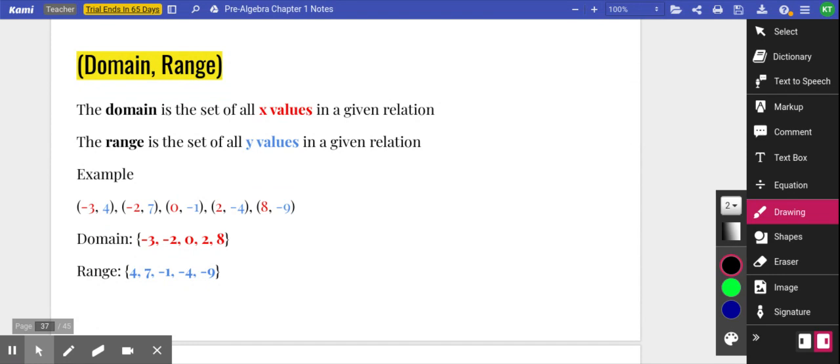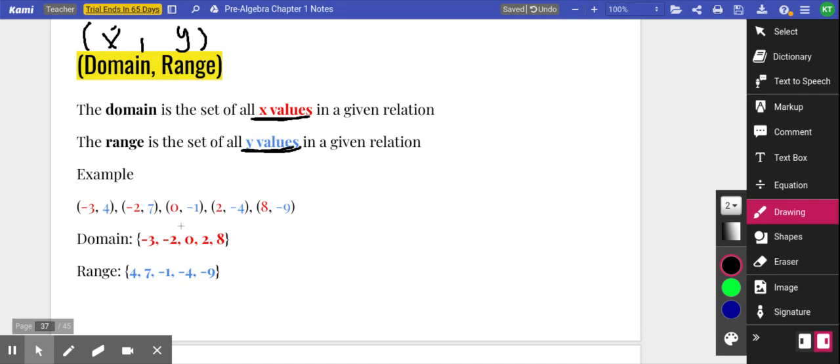All right, a couple more terms that we're going to look at is domain and range. Okay, when we have sets of points that form a relation, we have multiple coordinates, so multiple x values, multiple y values. Remember, our coordinate comes in the form of x and then y. And so when it asks for our domain and range, domain is just the set of x values, and the range is the set of y values.